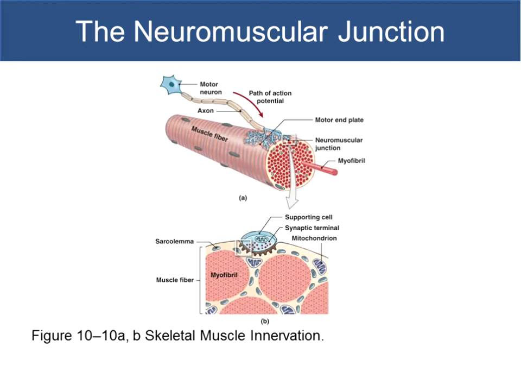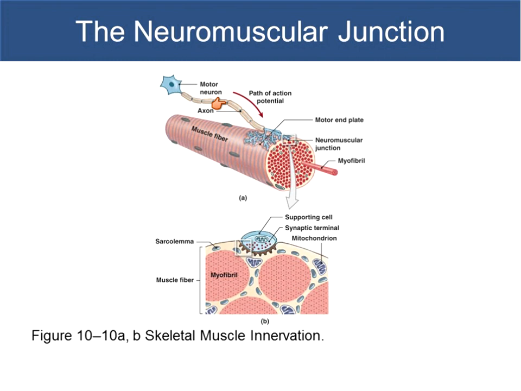Here's a beautiful picture of all this happening. We have our motor neuron here. That motor neuron comes from your central nervous system, brain and spinal cord. You just told your arm to move up. When you told your arm to move up, that electrical signal was sent along the length of the axon. And this is a myelinated axon. We'll talk about the importance of myelination a little bit later this semester.